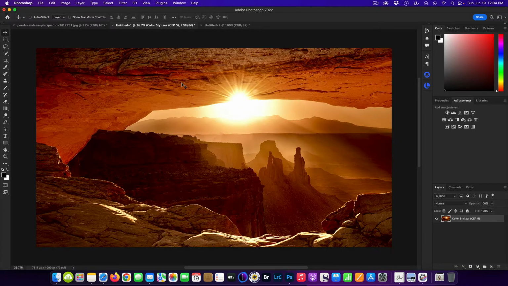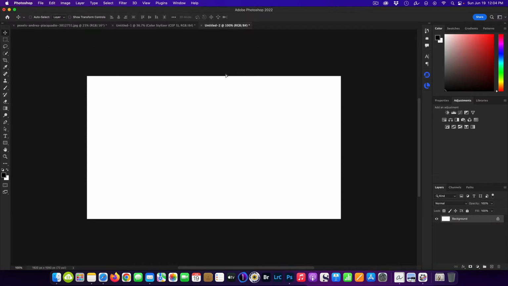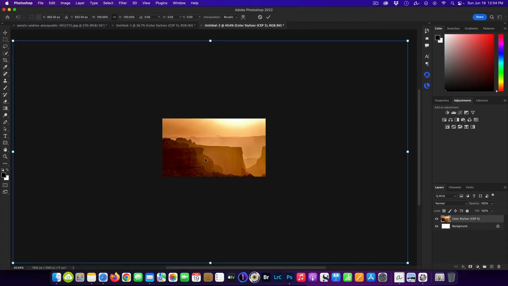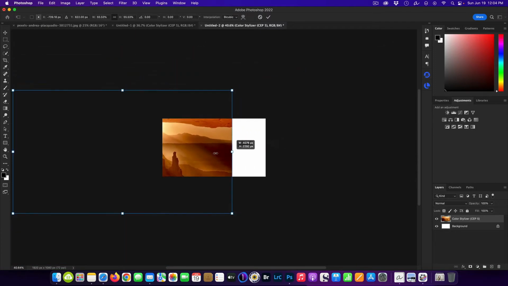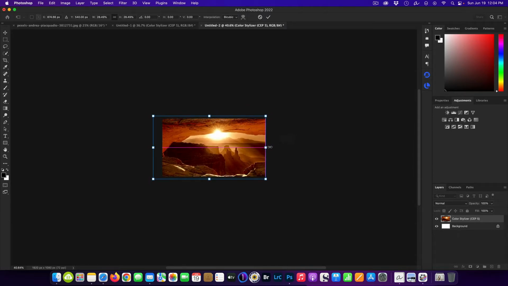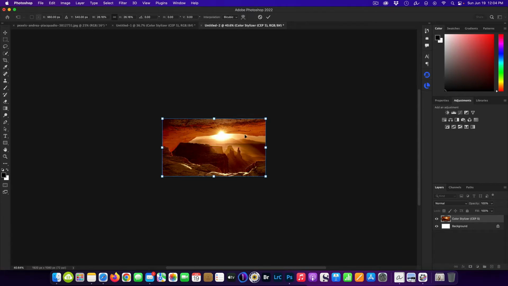So let's come into our background image, and using our Move tool, I'm going to drag it and drop it in. It's way too big, not a problem. I'm going to hit Command or Control T, and then Command 0 so I can see where it is. You can see how much bigger that image is than the thumbnail, so we're going to have to do some sizing. I'm going to grab it down here, and it may not fit, or it may, and that looks pretty good. Hit Enter to do that.